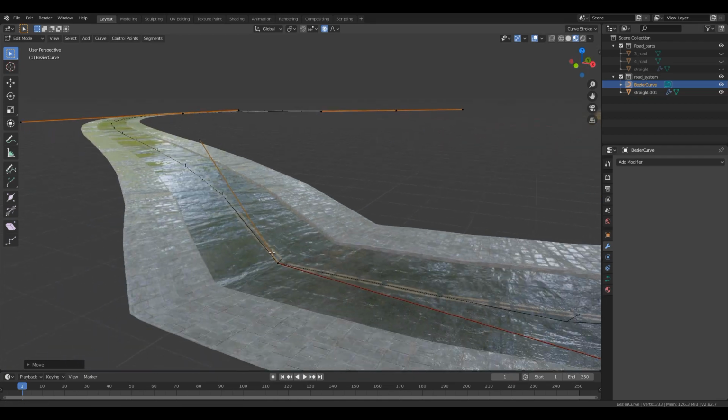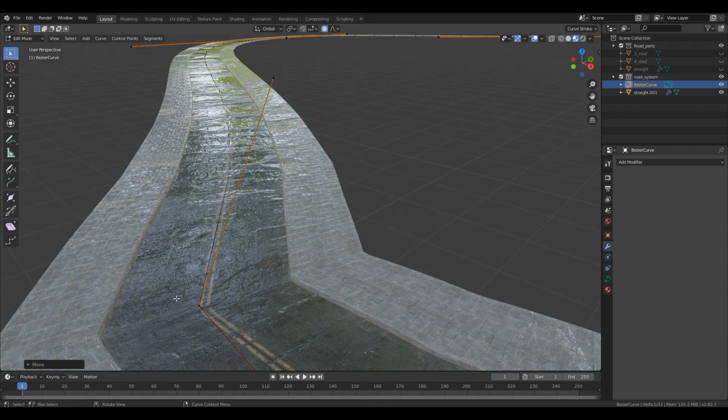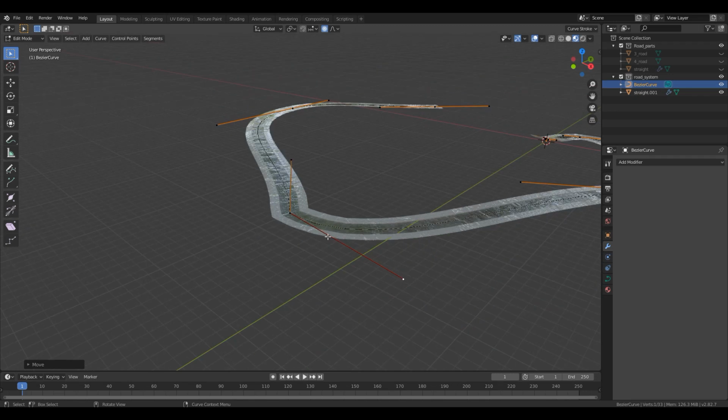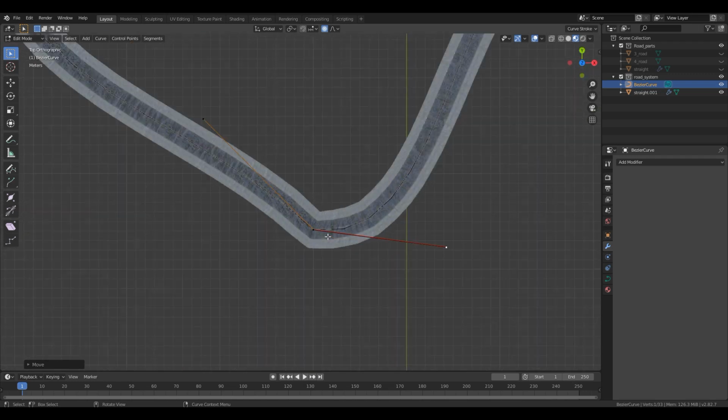Also, you can create a four-lane road without sidewalk, with sidewalk, with different materials. You can create a variety of roads here.